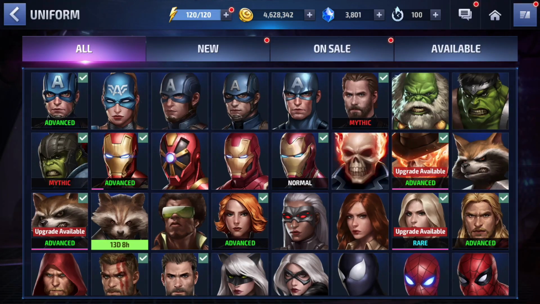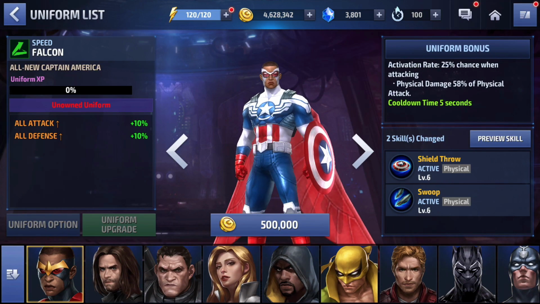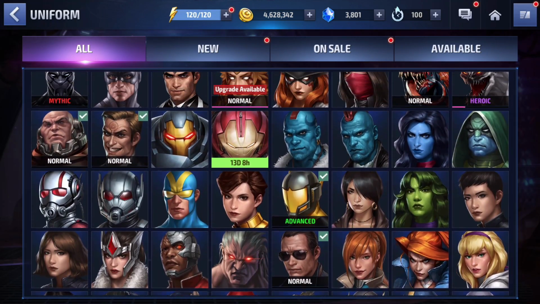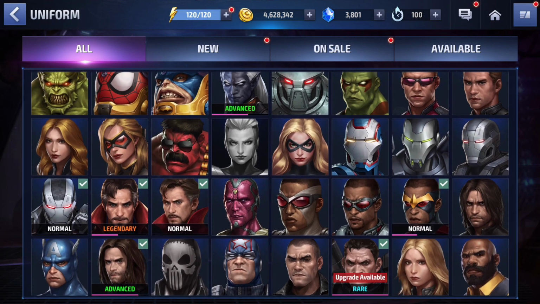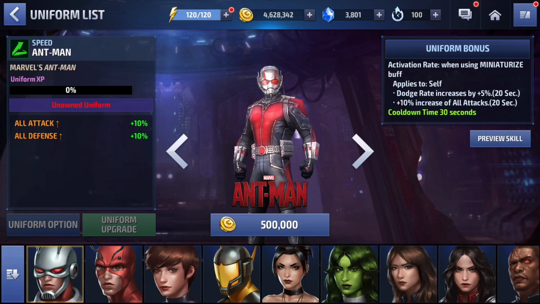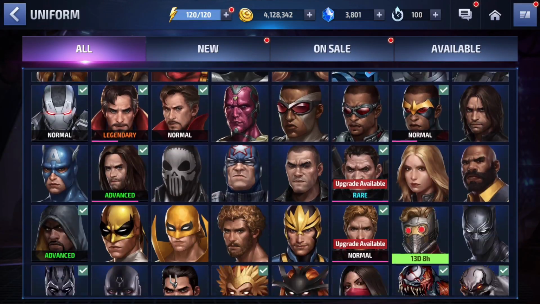I got Falcon, which is his Captain America costume. This one right here, 500 gold. Not going to get it quite yet. Then you got Iron Patriot War Machine, which again, I just got his new costume, so there's really no reason to get that. Did I go buy it? Here we go. So 500 gold for that one. What else we got? Ant-Man. Ooh, good. So that is the Marvel Ant-Man. So go ahead and get that one. That helped my Hulk Ragnarok costume, which is fantastic.